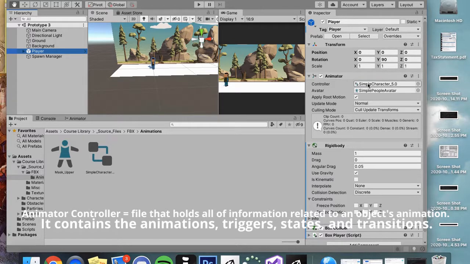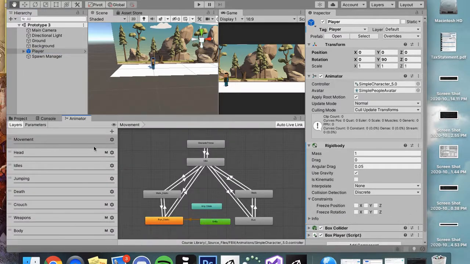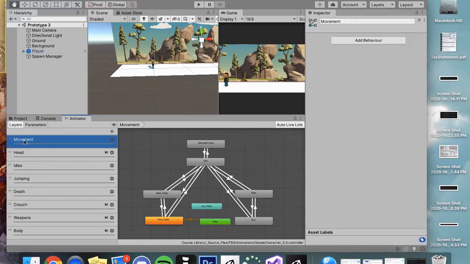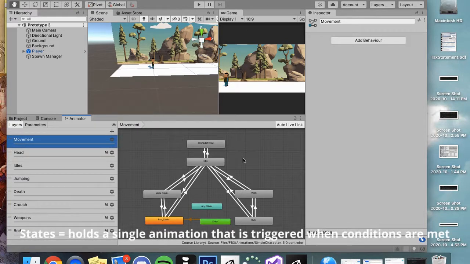So the animations themselves and when they're triggered and how we trigger them are held inside of this controller. So currently what we see inside of the movement layer is a bunch of states. Now a state is not the same thing as an animation, because a state holds more information than animations, but for our intents and purposes we'll say that these are the different animations that we have.